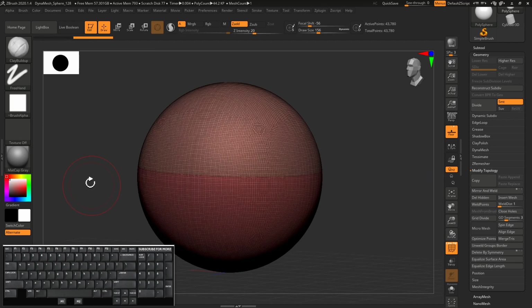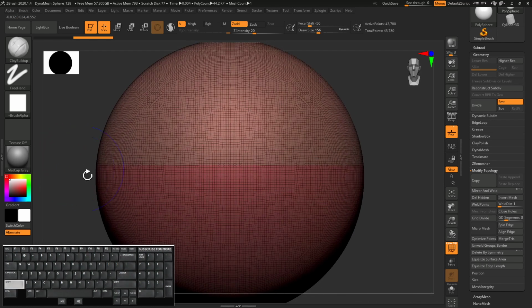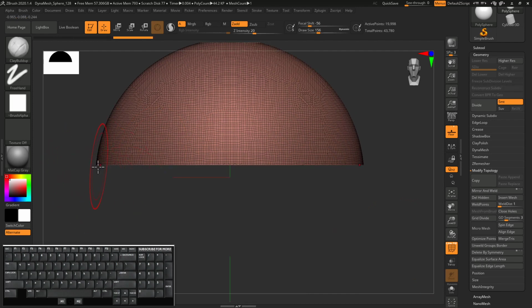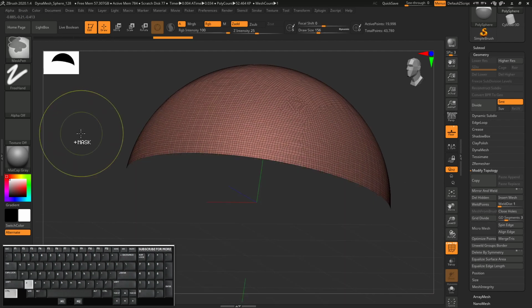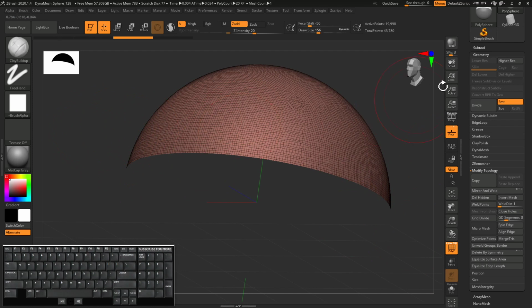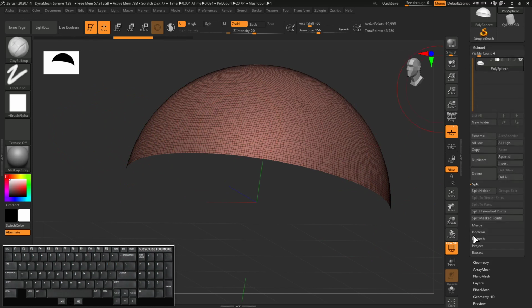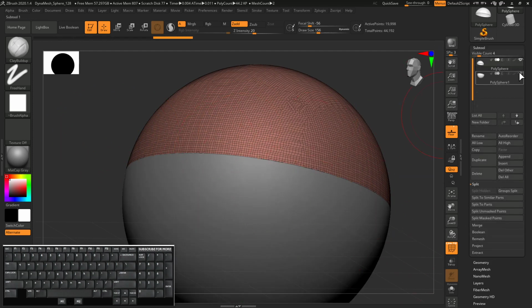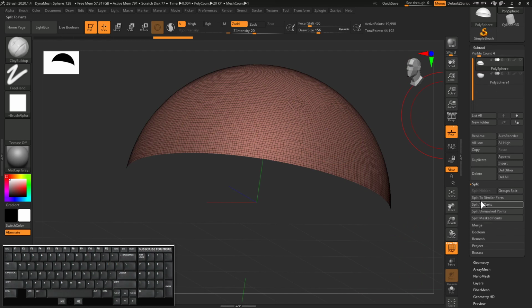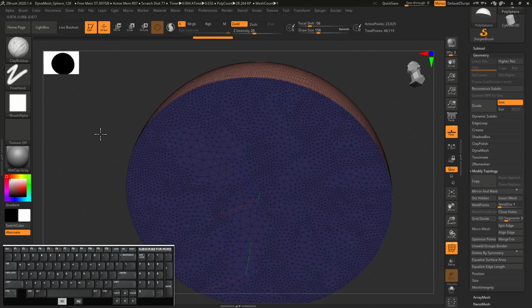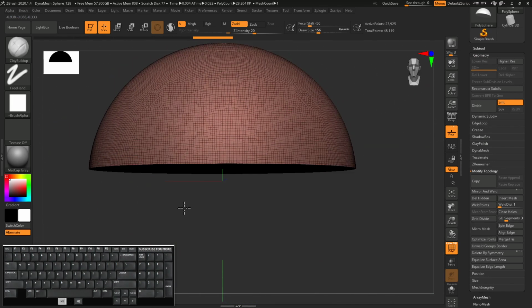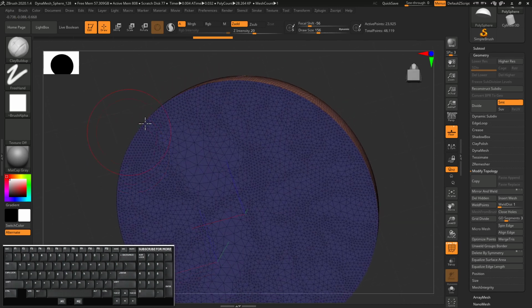So we know that this is a selection, right? That is quite clean. If I press Control Shift click here, you can see that the line is perfect. Okay, so if I fill this hole using close holes, oh, I don't think that's going to work because I need to split them first. So I'm going to go here into Subtool. I'm going to split hidden, and then hide the other one, and then I'm going to take this guy, go into Geometry, and say close hole. So I got a hole closed here. Okay, so if I have this, you can see that this is really nice.